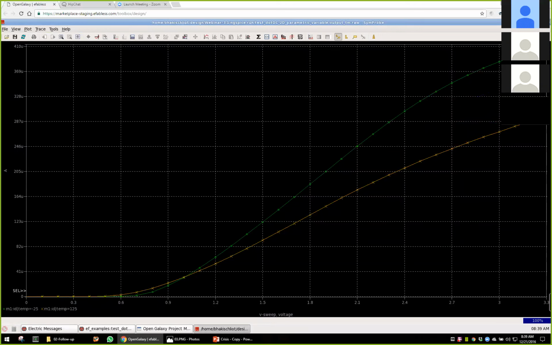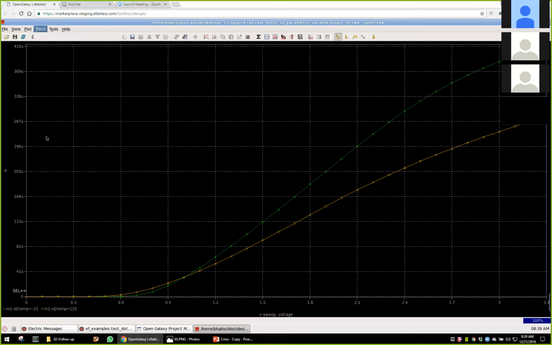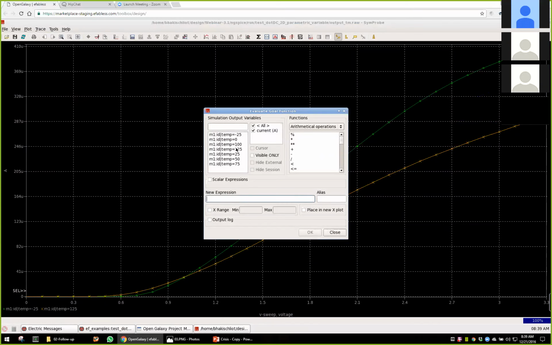And let's say if I want to see what's the difference between these two guys. So what I can do is go to evaluate goal function. Okay. I can say, tell me the difference between this guy. I'm adding this.